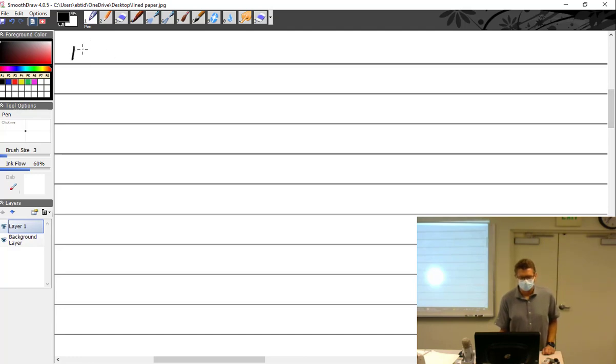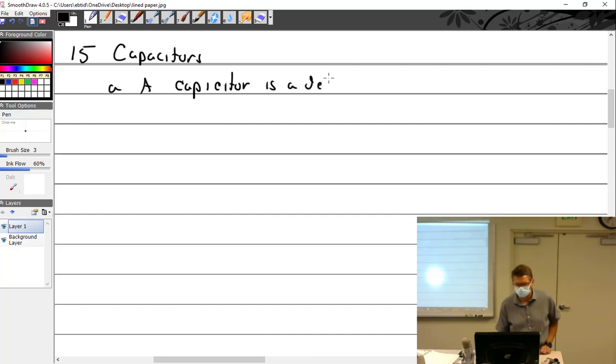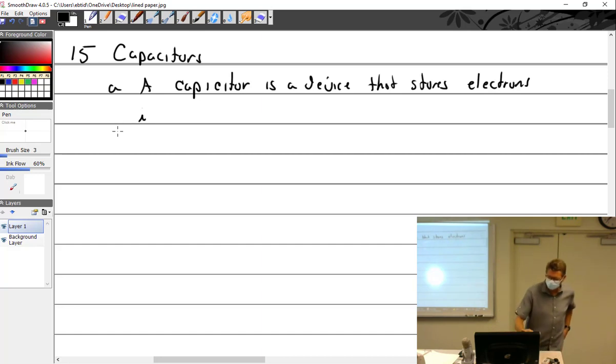Capacitors. 15, capacitors. All right, so what is a capacitor? A capacitor is a device that stores electrons. My notes here say like an electrical accumulator. Well, this is a point where I have to explain what a hydraulic accumulator is and then convert it over to electricity. But while I was standing here, I thought, wait a minute, there's a thing like a battery. A very crappy battery that only lasts for a very short period of time, seconds or less.